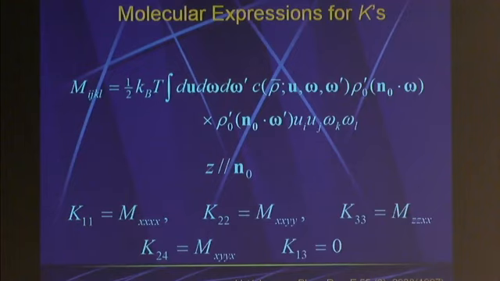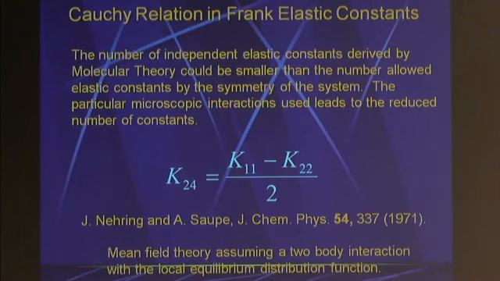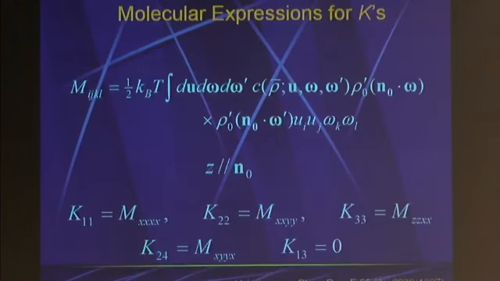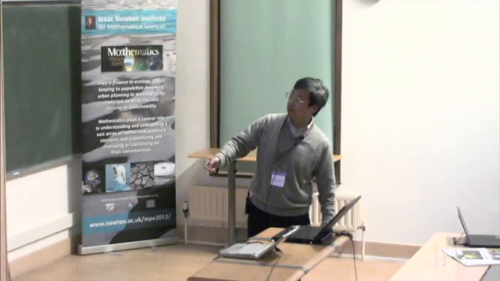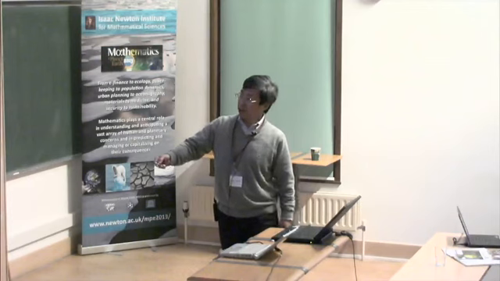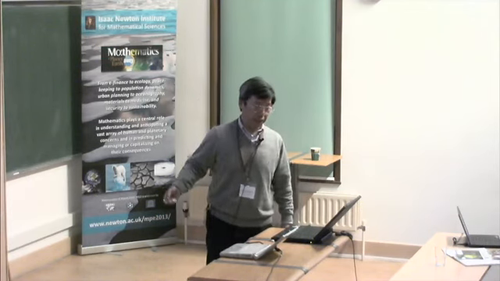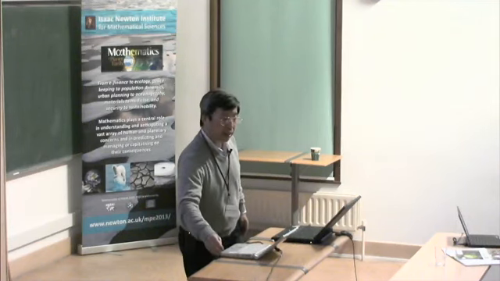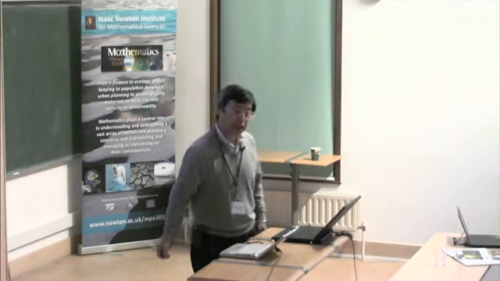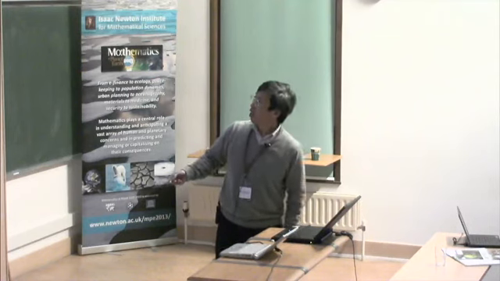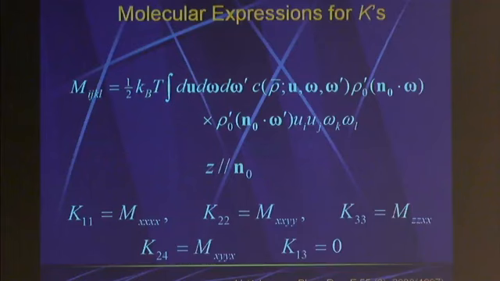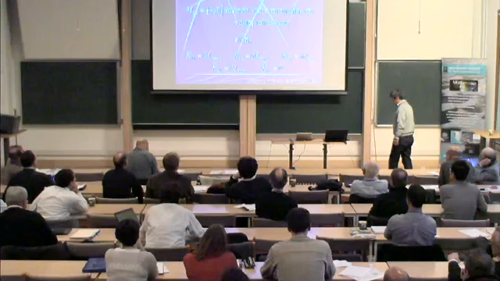So this is the lowest order approximation. And here we already see a relationship between K24 and K22, K11, depending on the matrix property, the specific expression of matrices. Clarify, please. Why in this case is K13 not obvious? Because this should be a particular entry to this fourth rank tensor, right? Yes, that's right.